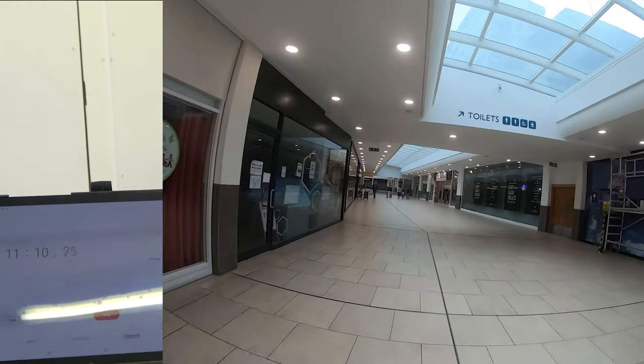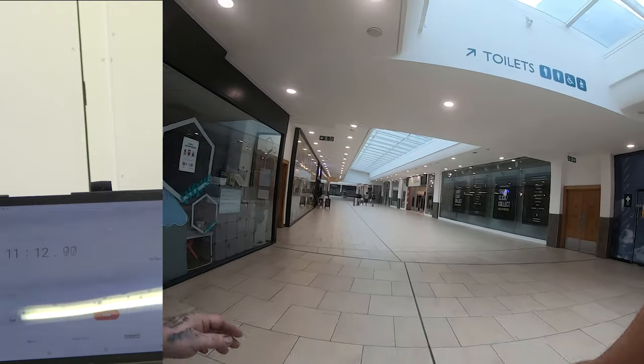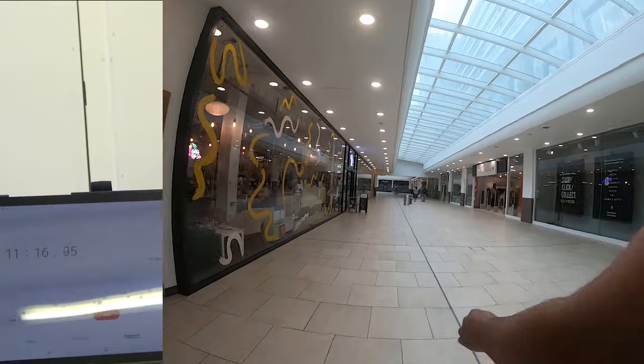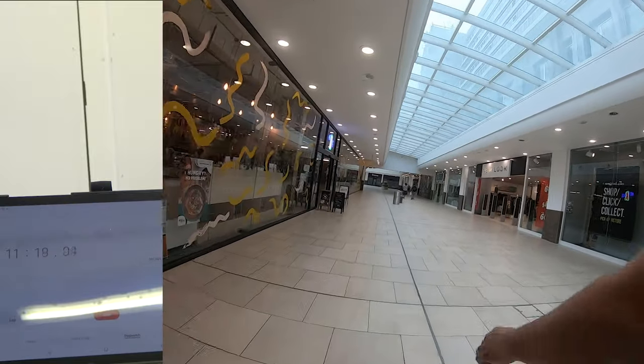I thought people would just be doing cartwheels on benches. No. I think it's downstairs. But at some point that opens. That's meant to be really good.